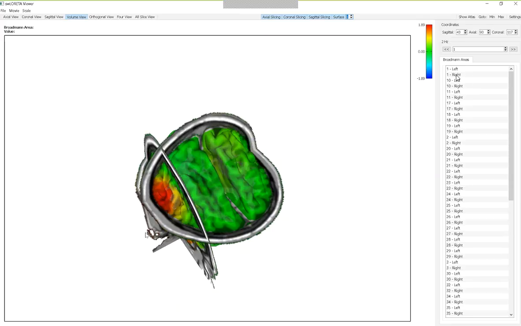We can also have a list of all the Brodmann areas. We can click on a given Brodmann area, and it will give an outline for that area or any number of different Brodmann areas. We can sort the Brodmann areas by number or by region of interest, and also we'll have a tab up here in the future that has networks, so you can select the attention network, the default network, the addiction network, the anxiety network, etc., and see that, so that it is integrated very well with NeuroGuide.